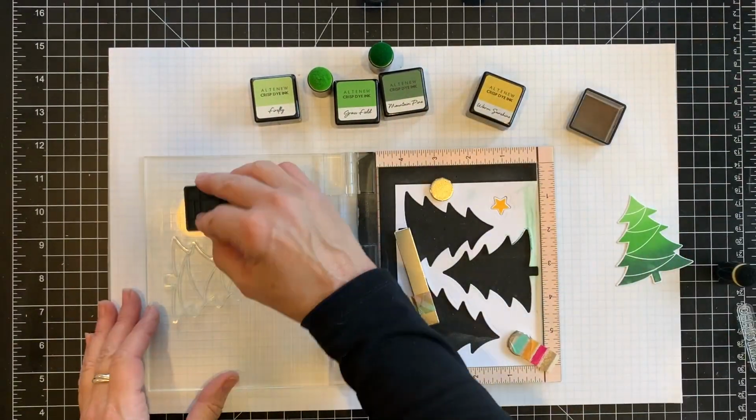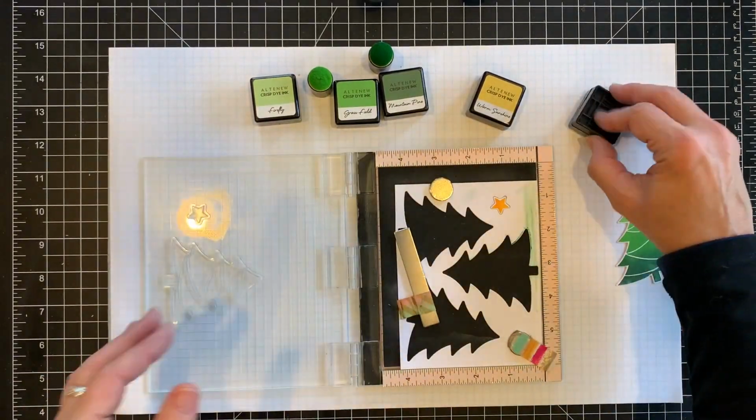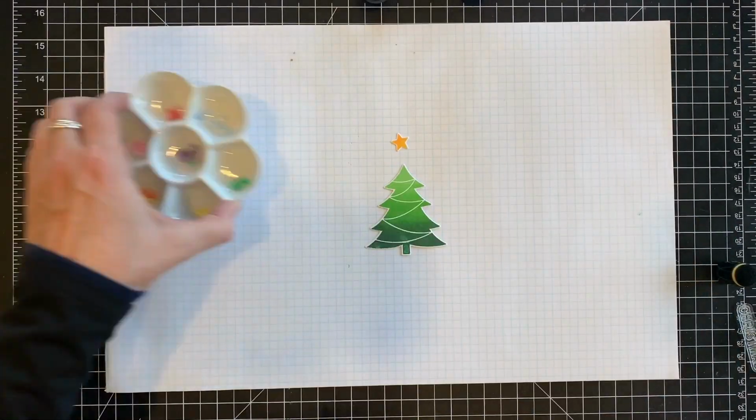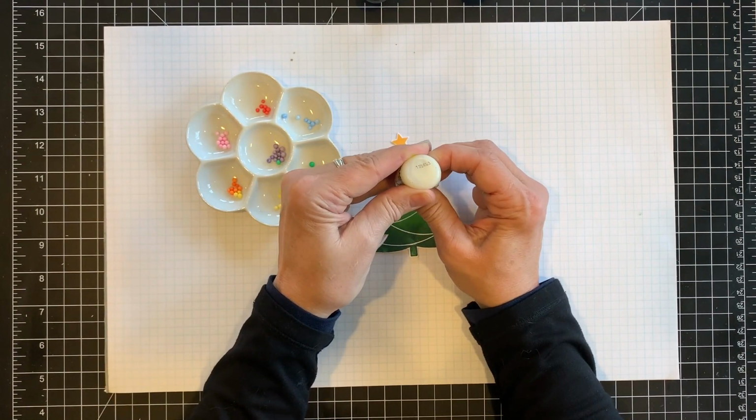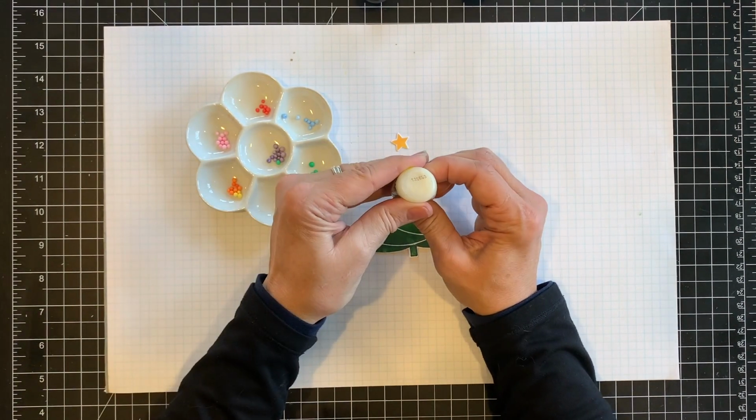Next, I stamp the star in 2 shades of yellow ink. And now for those fun foam ball ornaments. You'll want to use a strong liquid glue so that the ornaments don't end up falling off later.